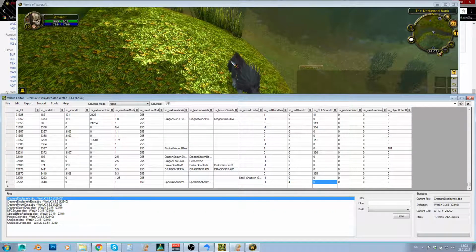Now this field isn't really important for our case, NPC sound ID, because we want to make some wolf which isn't supposed to speak. But if you want to have any creature which is speaking to players when they click on it, that hello, greetings, and so on, that's what is set up here. So these sound IDs here are for combat sounds, you know, screams and death sounds and so on. But this is actually when players click on that creature, and this is used only if creature is friendly. So if you want to make any sort of friendly creature or NPC which is supposed to talk to players, vendor or guard or whatever else, this is what you want to toy around with.